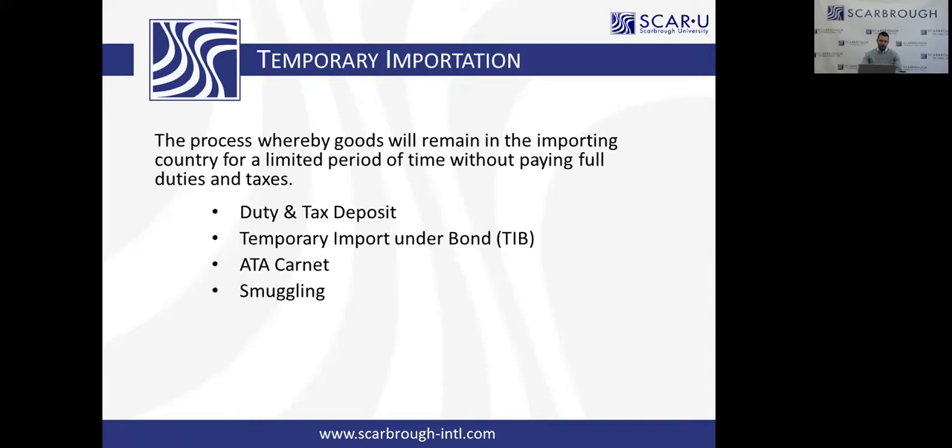one of the biggest industries in France is apparel and fashion. So they're targeting fashion designers coming into their country looking to sell foreign apparel. You can tell a fashion designer the minute they get off a plane — wave them over, open the suitcase, and inside are gorgeous garments with hang tags on them. Whether that fashion designer knew it or not, they unintentionally ended up smuggling, and need to post some type of guarantee to get in.